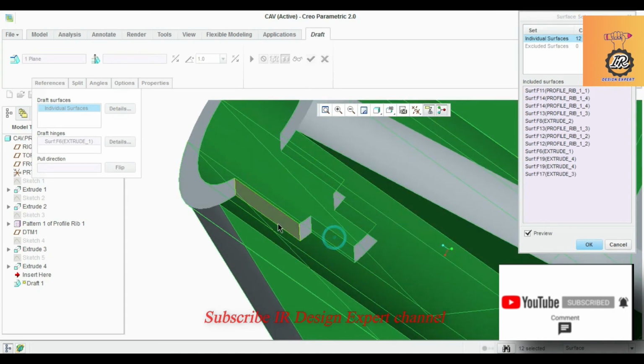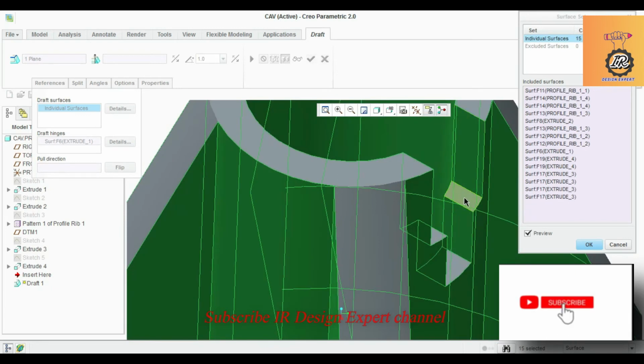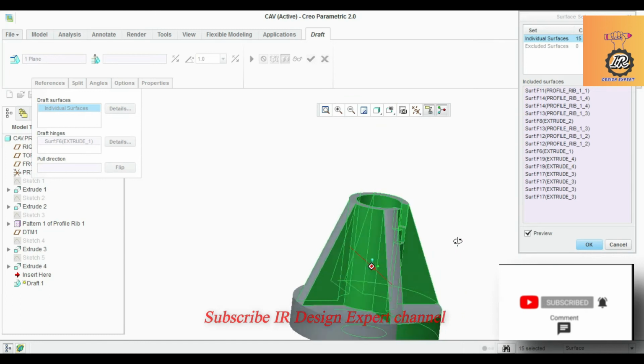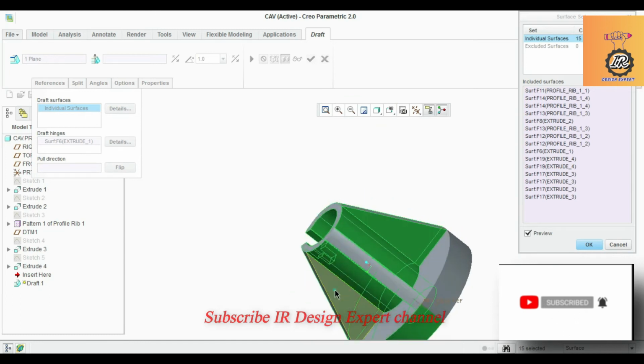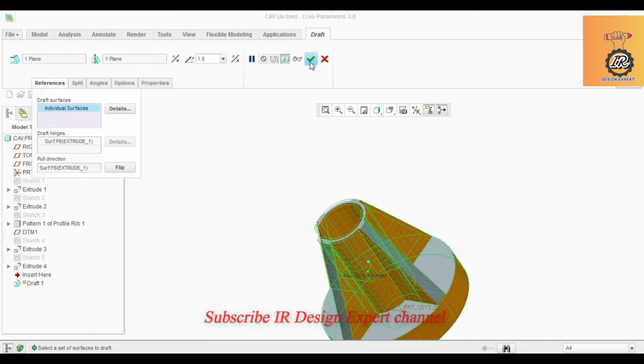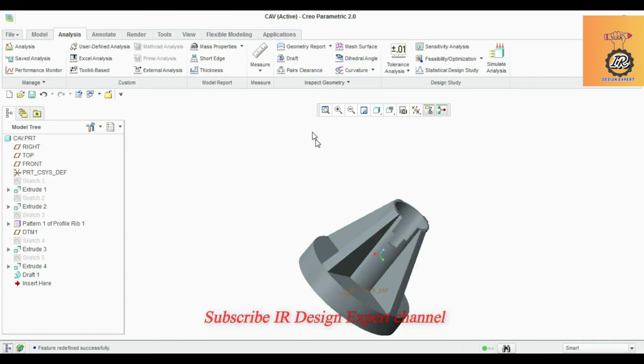We can give this surface, side surfaces. Okay, you can select all the surfaces. Okay, now it is selected. You can complete, the entire section should be completed.